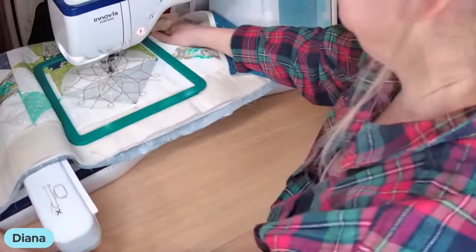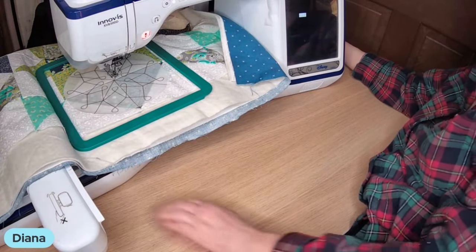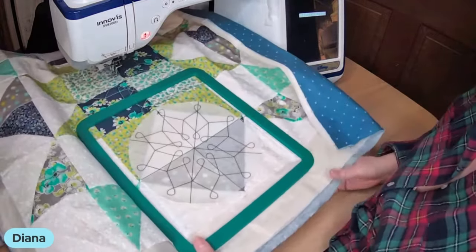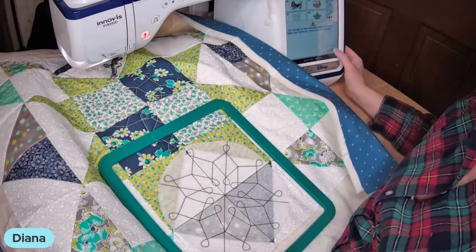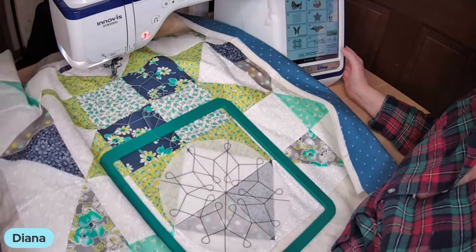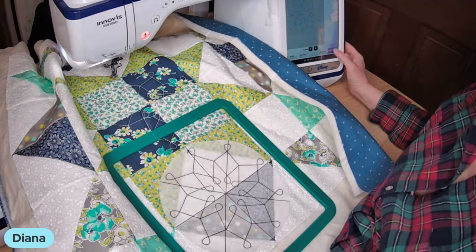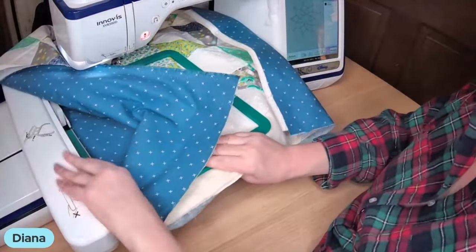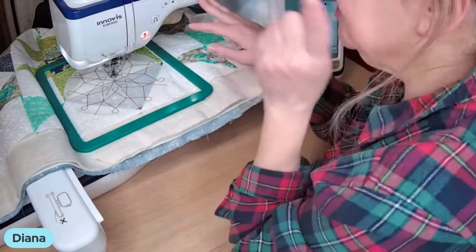I'm going to move my whole machine this way. Oops, I just unplugged it. Oh, darn it. Okay. I'm going to have to take this out of the arm while it adjusts. Let's give it just a moment. Bring my piece back up. All right, those things happen. I shouldn't really have to do any readjustment again because it should be right back in the right spot. There we go. But we're going to check it.